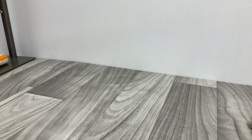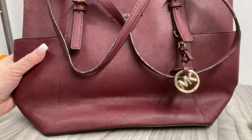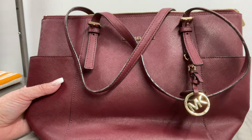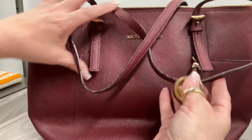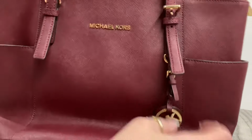Okay, next, we have a Michael Kors tote. I told you it's tote day. This is a gorgeous, like, wine color. It's very, very pretty color. This is a Saffiano polyurethane. Here's your Michael Kors hang tag. Not really seeing anything on the front. There's a mark right here and a mark right there.